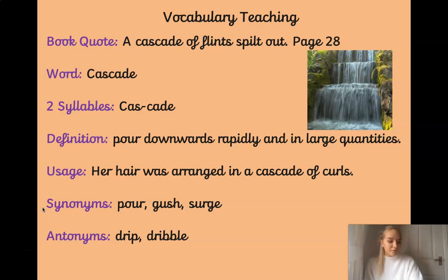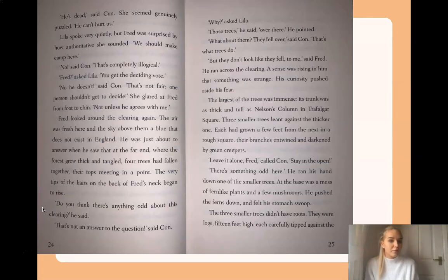We are going to jump straight into the book today and read the final bit of our second chapter, all about the den, and then I am going to teach you how you can answer some questions all about inference. So make sure your eyes are on the screen and that you are following the words along, please. We got to the end of page 25 yesterday, so I'm going to start reading from this word here, "they", so make sure your eyes are starting there, please.